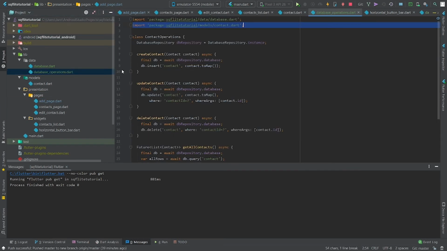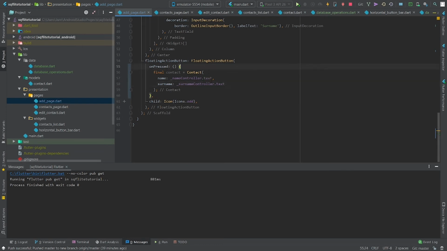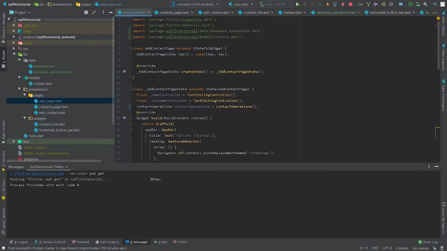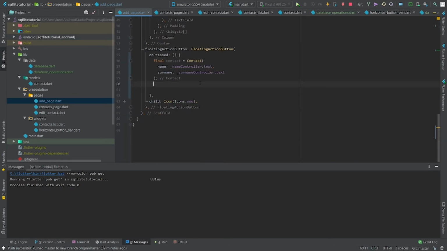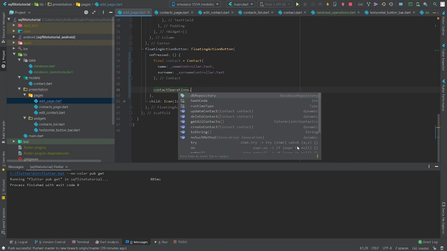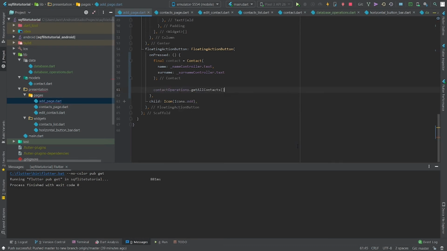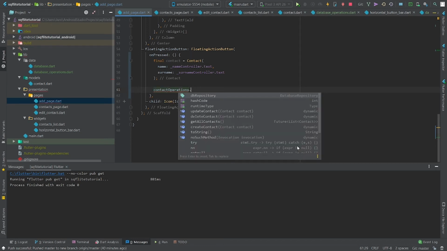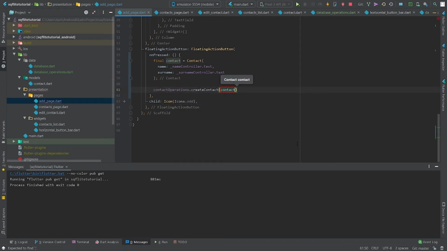Now we need to call this insert or create contact method. So on press, we create a new contact. Now let's call our contact operations object, and insert it. So create contact, and pass in this contact.